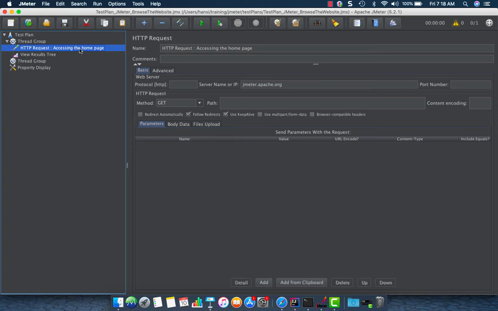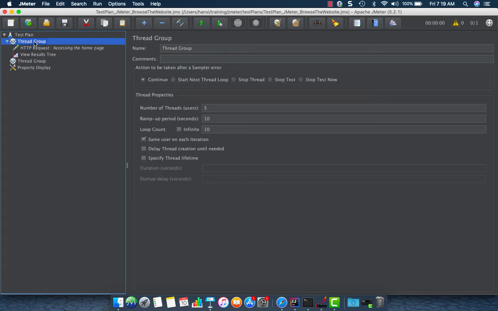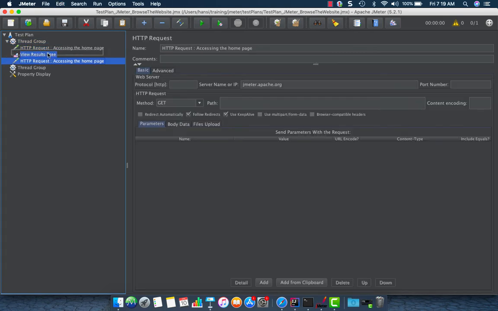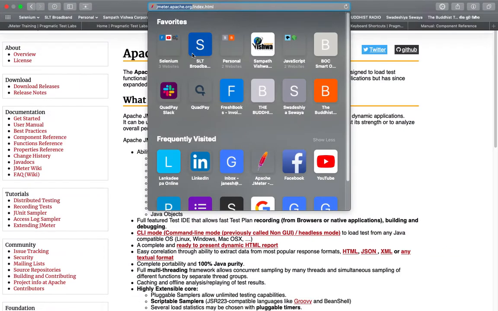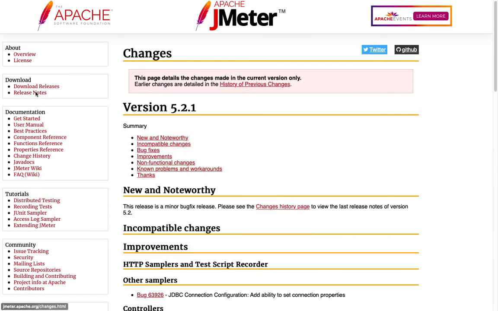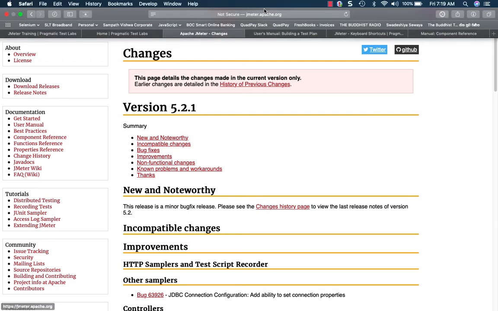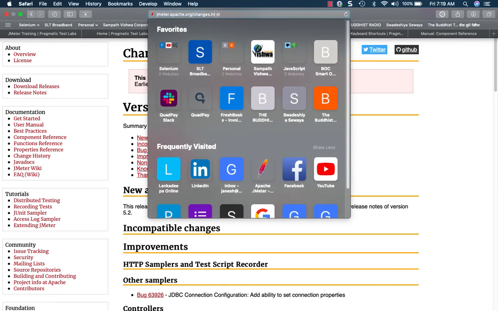I want to add another request here, and the second one, you can drag and drop here and change this. This time I want to go to the release notes. So the change here will be /changes, the relative path.